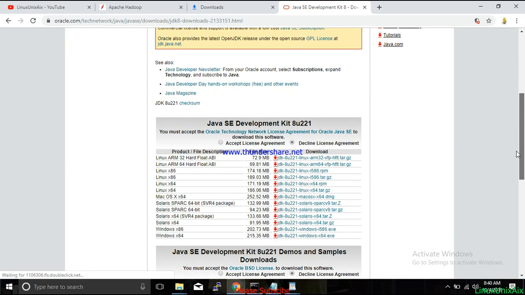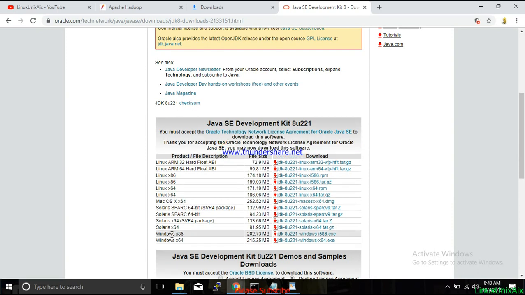Here you can see you first have to accept, and then check the Windows 64-bit one, which is this one, and then you can download this file. So this is the file you have to download. Once you have downloaded it, you have to install it.